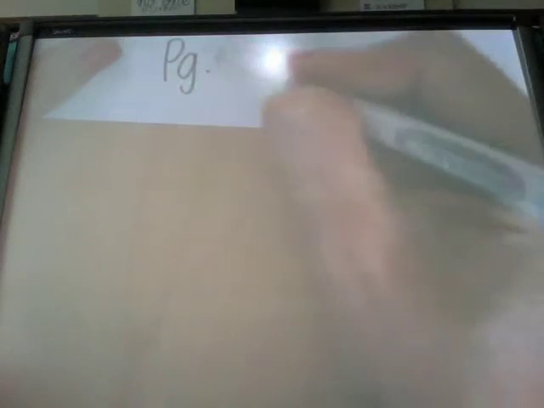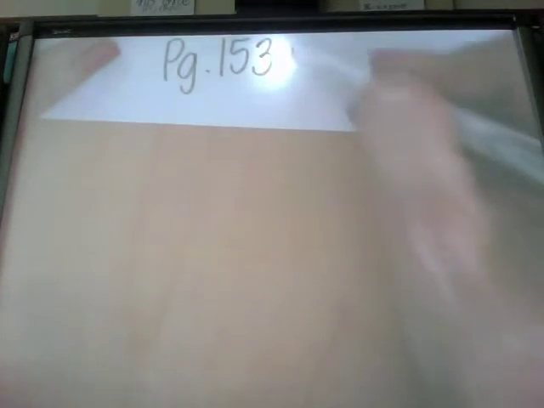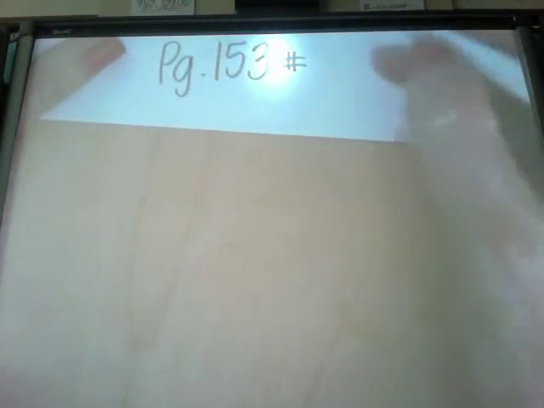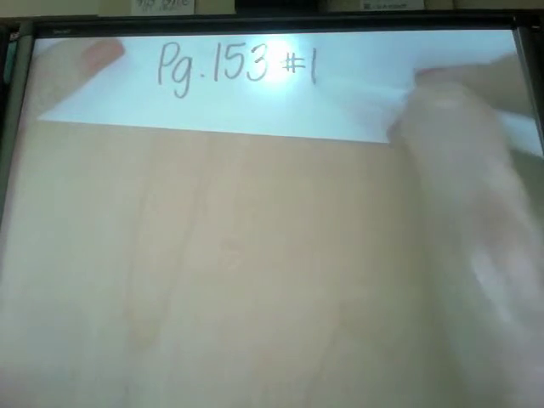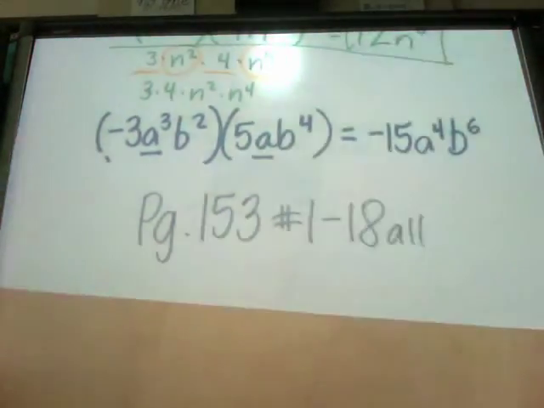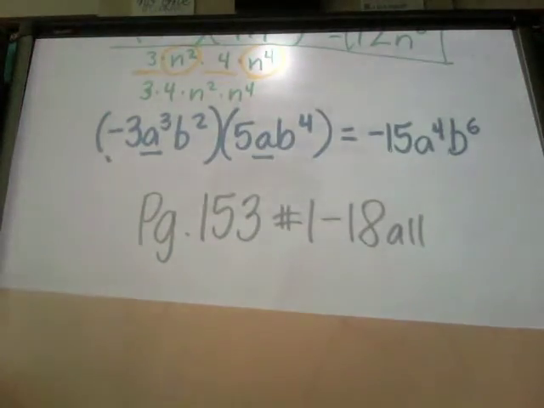Today, I'm not going to ask you to do evens, I'm going to ask you to do all. So just go carefully. 1 to 18, all. So that's just going to be a habit you got to break. We've been doing evens for a long time now. This time you're doing all of them.